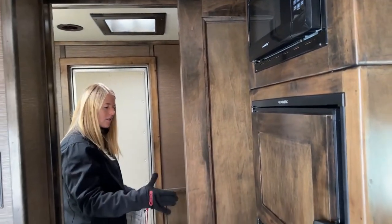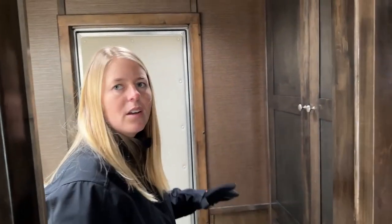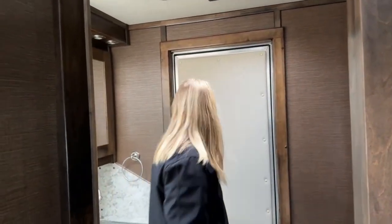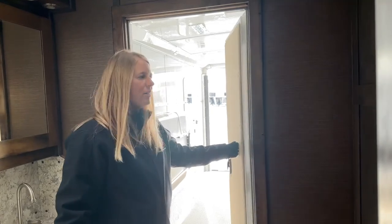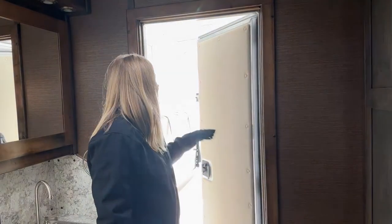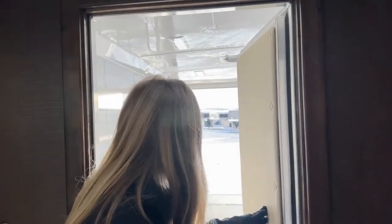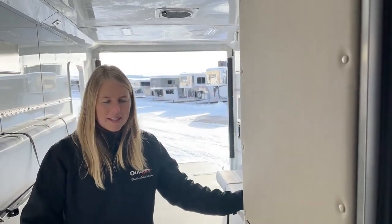We've got a sliding door here for the bathroom. I really like the separation on this trailer between the bathroom and the garage area — we see a lot of trailers without a partition wall between the two. Having a motocross racing husband, I've slept in a lot of vans with dirt bikes below and those fumes will drive you crazy at night, so it's really nice to keep a solid door between you and your toys. If you've got kids, you can throw them back in the garage — it's braced for an AC unit, there's a little Maxxair fan in the back, and if you close both doors, wild kids still have access to the bathroom without disturbing your sleep.